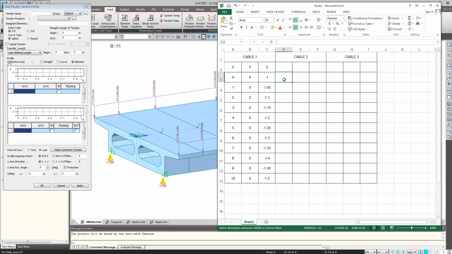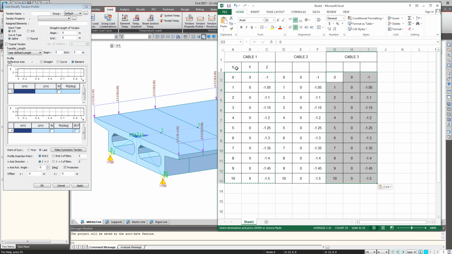This is the coordinate for my second cable. This is for the third cable. And this is starting point from 1.3. 0.5. Okay, 0.4. This has to be 1.1. This has to be 0.8. So fine. So these are the cable coordinates we have calculated.